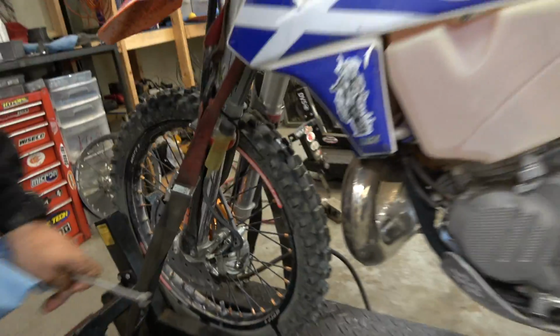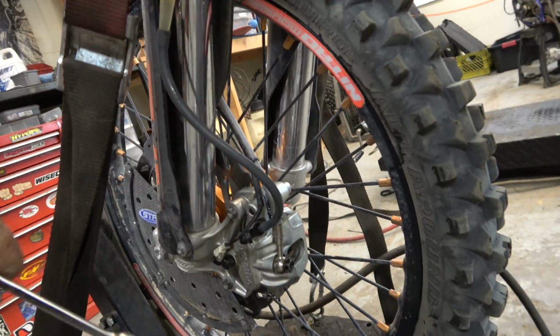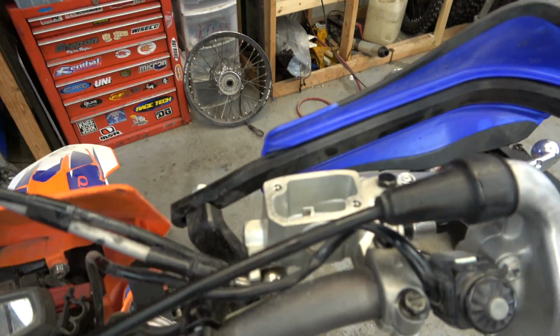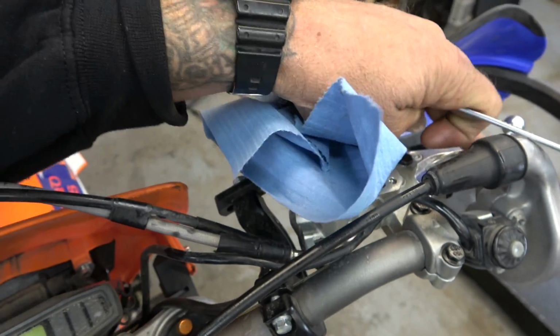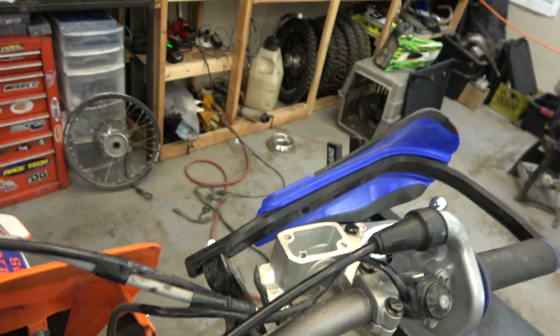But anyway, I got the syringe all hooked up here. That's what my rig looks like. Zip tie it up above it, kind of like I've done before. Got the master cylinder right there. Got the lever loose. I'm not showing that very well, but the lever's loose. So I'm going to push fluid up to the top first instead of trying to bleed it back down. Hopefully that takes care of most of the bubbles right off the bat, and then we can start bleeding it after that.